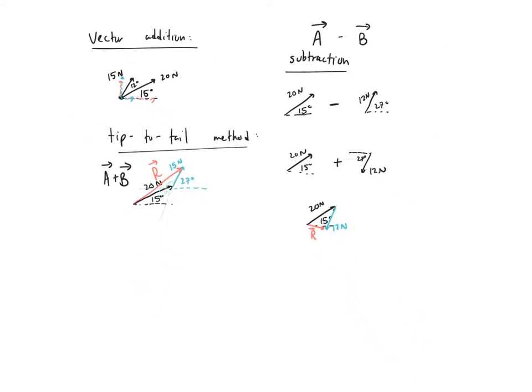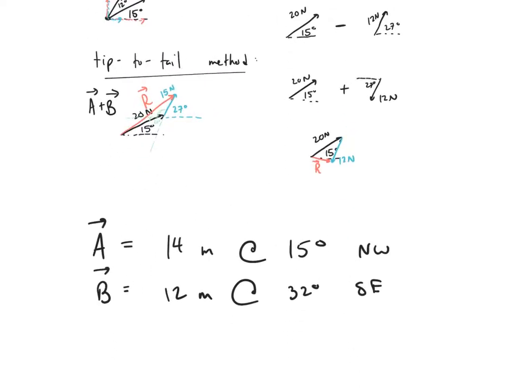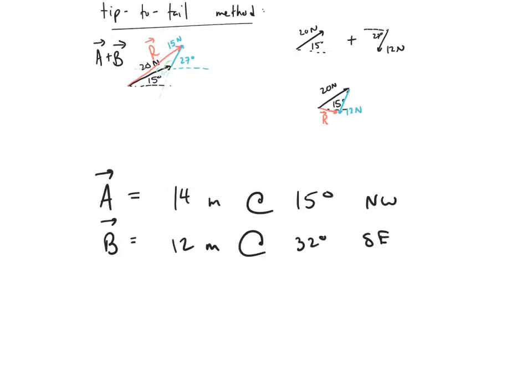So let me give you an example of that. So let's say we've got the following. Let's say vector A is represented by 14 meters at 15 degrees northwest. Vector B is represented by 12 meters at, no, that's too small, at 32 degrees southeast. Okay, let's take a look. Can I scroll up? I'll leave a little bit if we need that other stuff still. There's an example here.